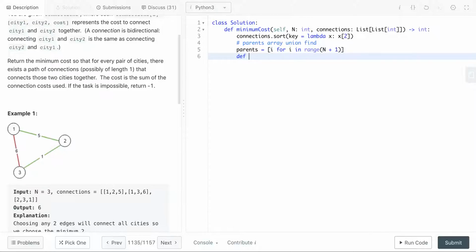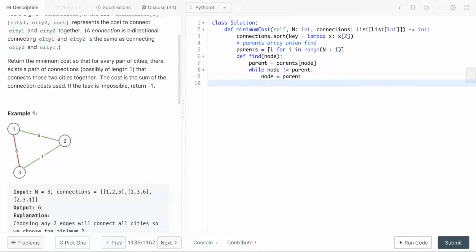And so if we do that, we initialize and we have a node that we're searching for, and so we look for the parent, and we say the parent is parents of node, since we're looking in the parents array. And then while the node is not equal to parent, because if it is equal, then we found the leader of the connected component. Then we set node equal to parent, because we need to search for the next parent.